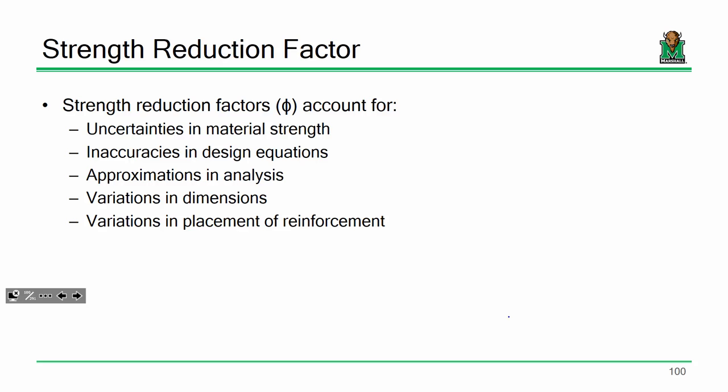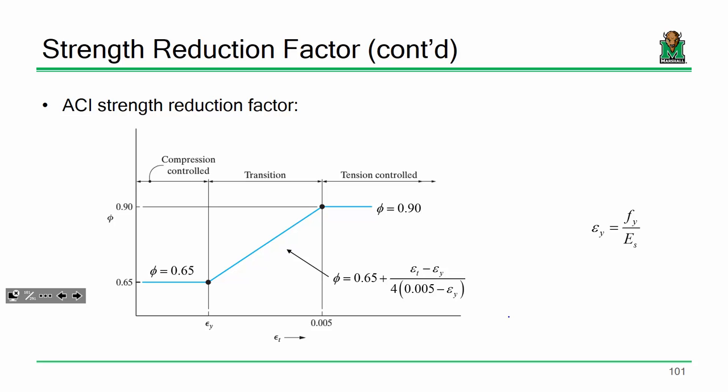We account for this desired behavior and our factor of safety through the use of a strength reduction factor, a phi. We call those resistance factors in steel design, and we've already been using those. They handle uncertainties with the material spec, with the construction, the fabrication, variations in dimensions, approximations in our analysis. They account for all those uncertainties. The model that we use for phi in concrete design is as follows. I want to take a look at this graph, which illustrates how phi changes as a function of the tensile strain in the steel.